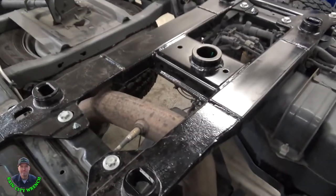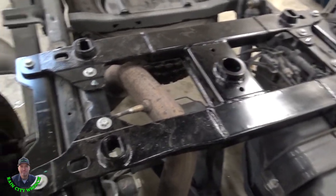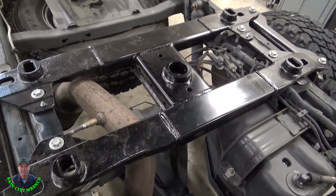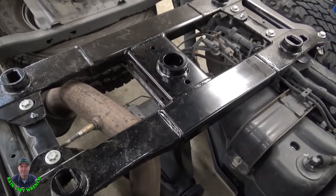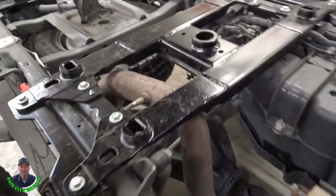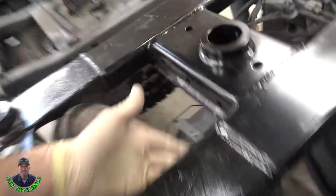Take one last look at this and see why these things are so nice. The rigidity you get on here, so I think you can haul, I don't know, 16,000 pounds, something like that. Maybe even more, I don't know what these things are rated at. And they fit in there nice, they kind of notched out for the exhaust here on both sides. And they missed the DEF tank and the wiring.